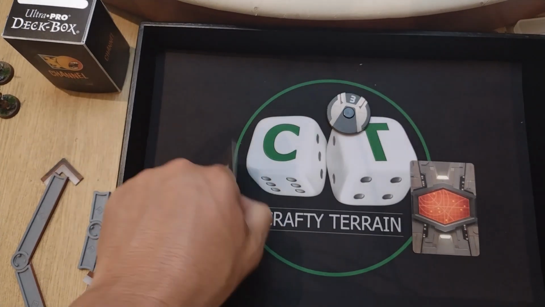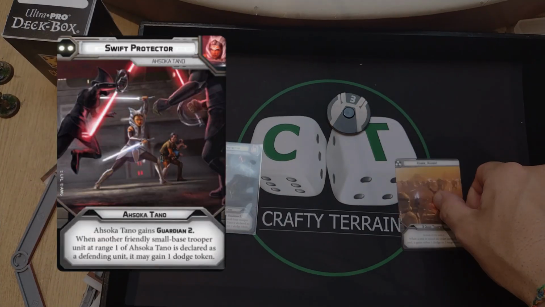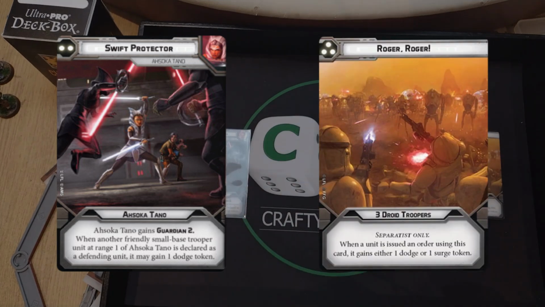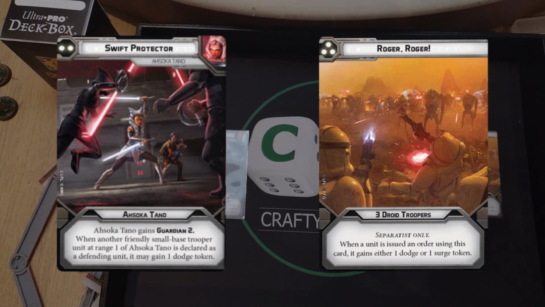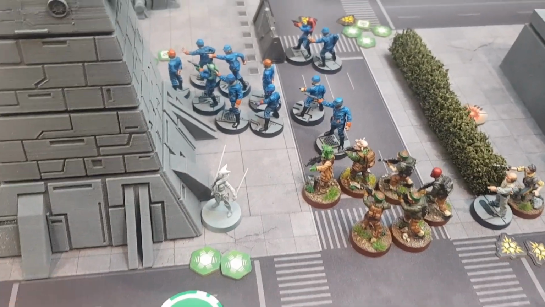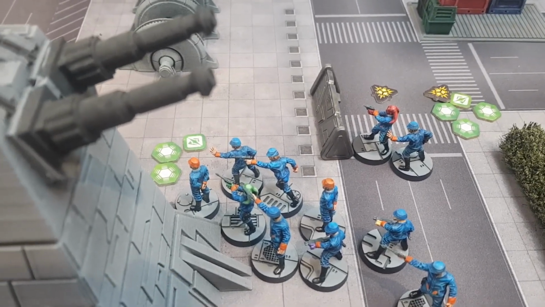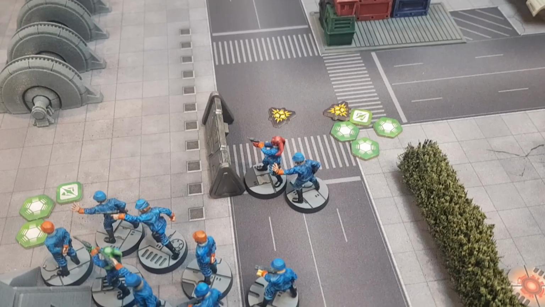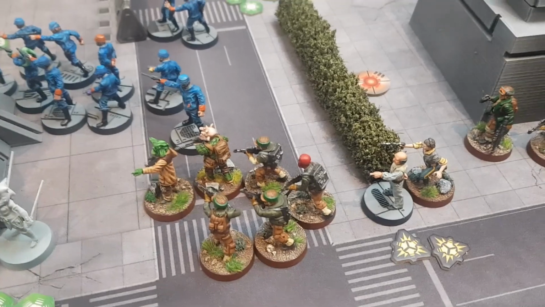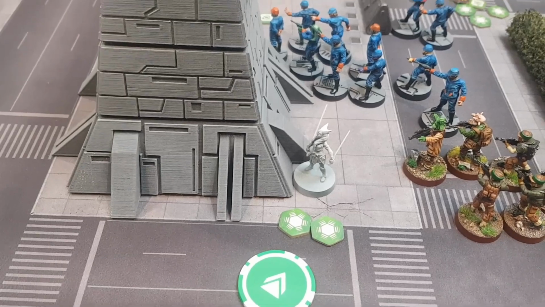Okay, round 3. I've gone with Swift Protector, a 2-pip from Ahsoka, and Tom has gone with Roger Roger, a 3-pip, so all win priority. And these cards are some more dodge action as we return to the table. From the last round, Ahsoka kept a dodge from Leia's Vigilance. I kept a dodge each on the pikes. Then they got an independent dodge. The unit there with 3 dodges took the dodge from Aid from Lobot, and then Ahsoka got a dodge from her Defend 1.